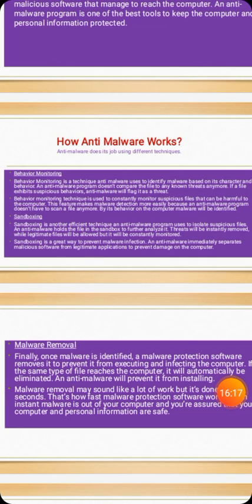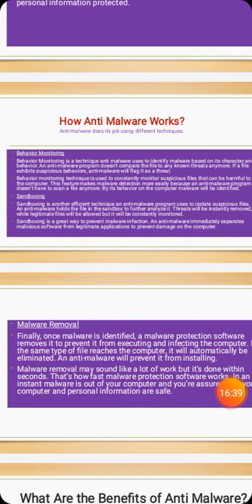Another technique is sandboxing. Sandboxing is another efficient technique an anti-malware program uses to isolate suspicious files. An anti-malware holds the file in a sandbox to further analyze it. Threats will be instantly removed, while legitimate files will be allowed, but constantly monitored. Sandboxing is a great way to prevent malware infection. An anti-malware immediately separates malicious software from legitimate applications to prevent damage to the computer.